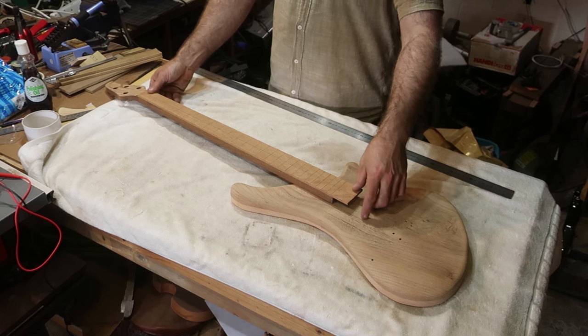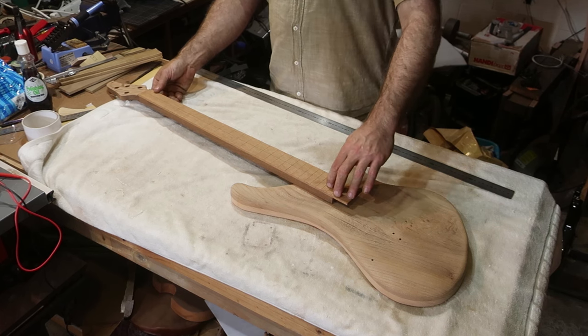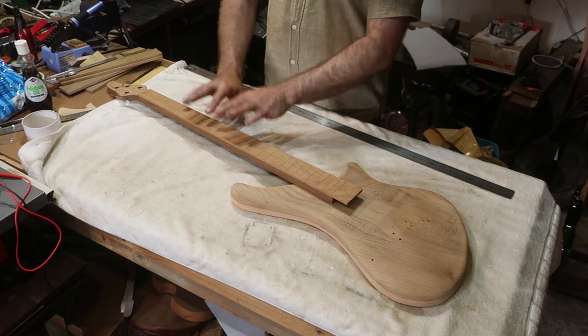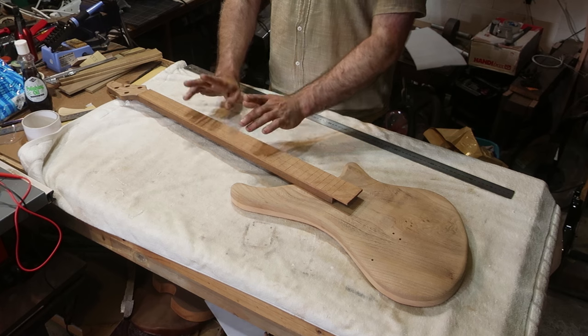Well, that's good progress. It's getting a little bit closer with every different thing that I do to it. I'm going to carry on and start doing some more things to the neck, but we are going to end the video here.